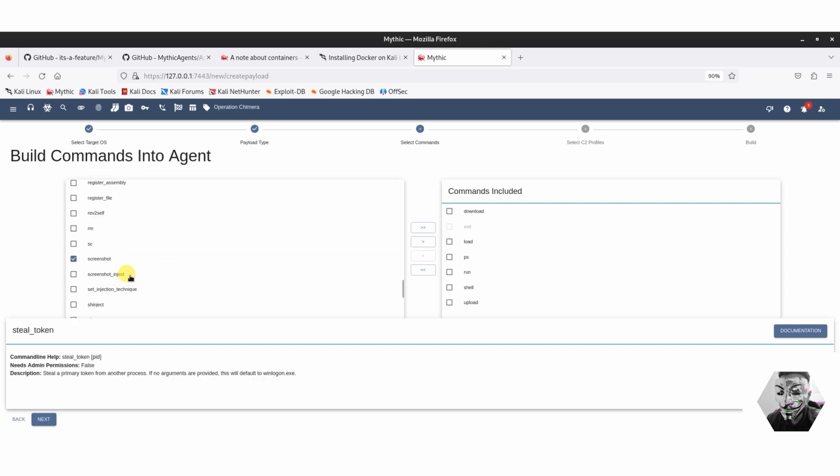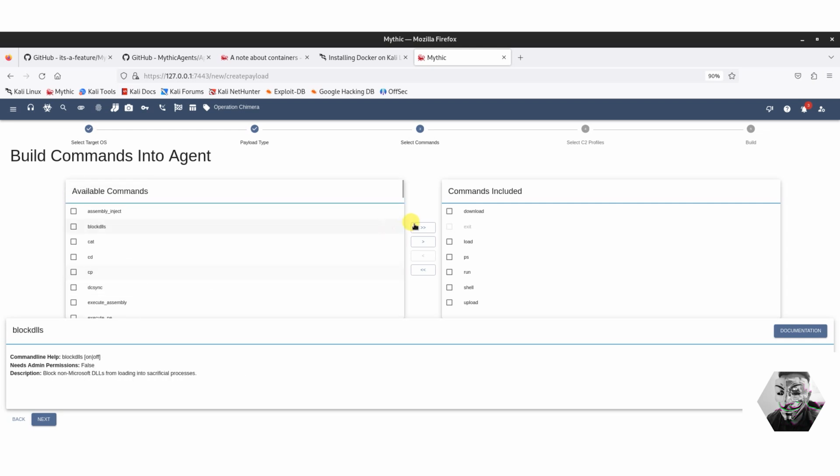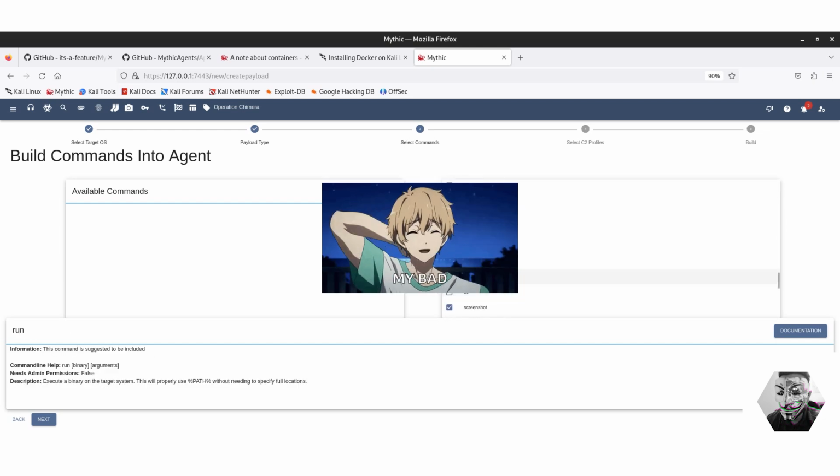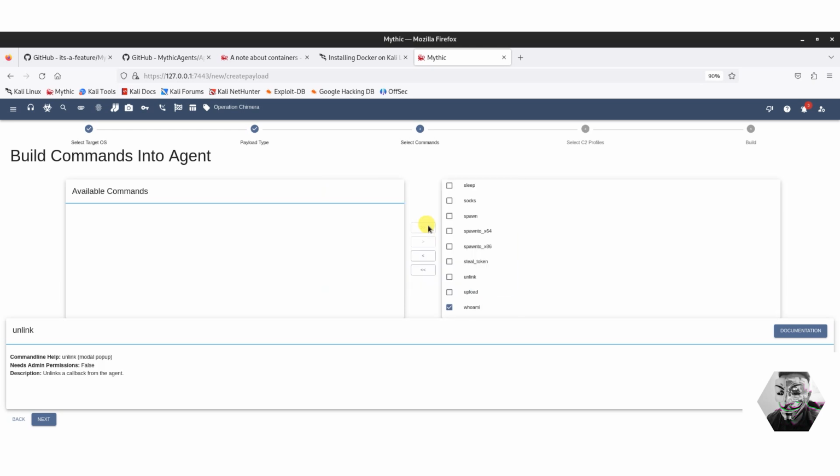Who am I, the Jackie Chan boy back in action? I think that's it for now. I'll keep those ones in. Now here's all of the ones that we are going to have. My bad, I think I just brought them all in rather than just the ones I ticked. Never mind, I'll build out a bigger payload. This might take a bit of time to compile because of all the commands, but the show must go on.